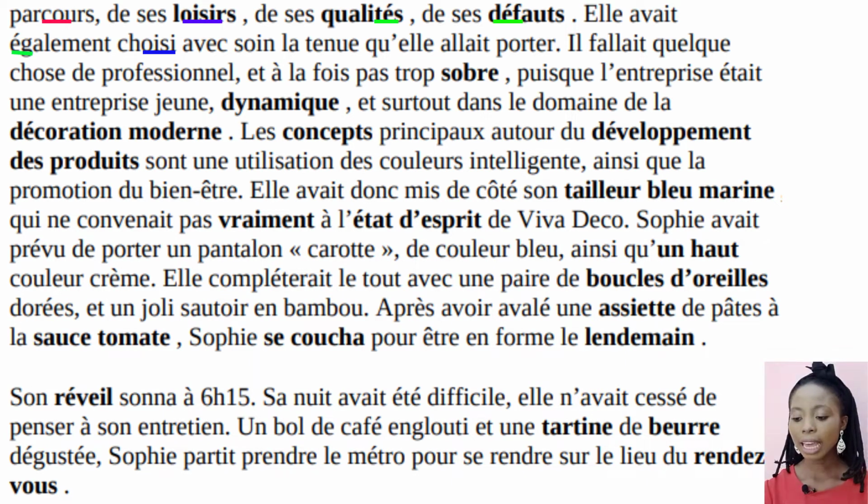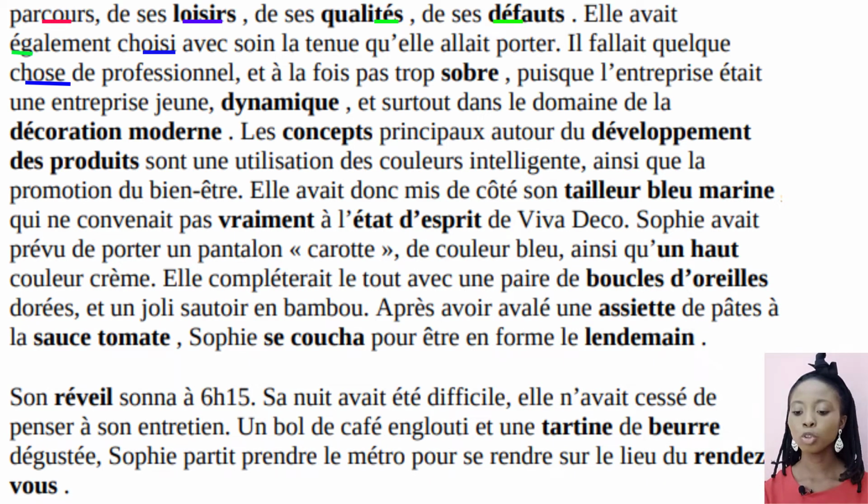Il fallait quelque chose. Because S is in between two vowels in this word. Okay, we have our O to be a vowel. S is coming after, and our E. Note O and E are two different sounds. So we have O and E. So our S in between these two vowels gives us the sound Z. So we have "chose" instead of "chos". S rather giving us the Z sound.